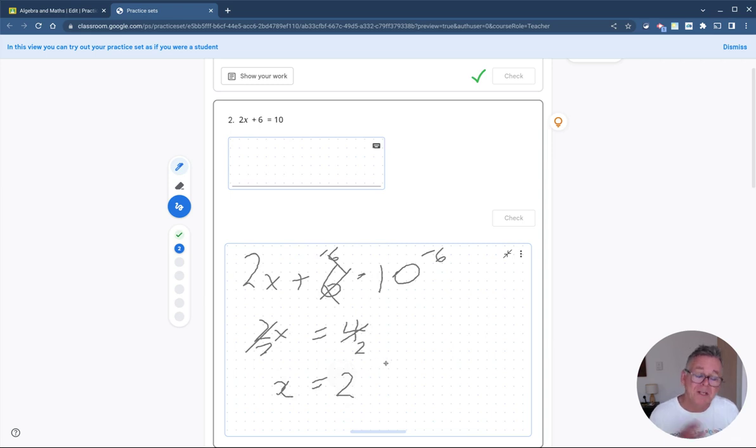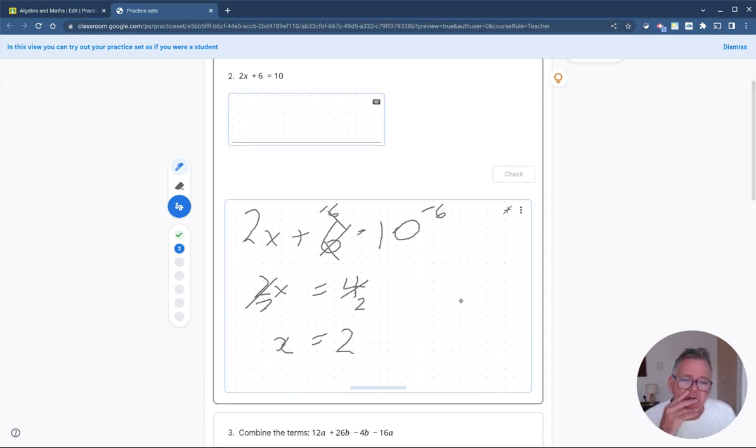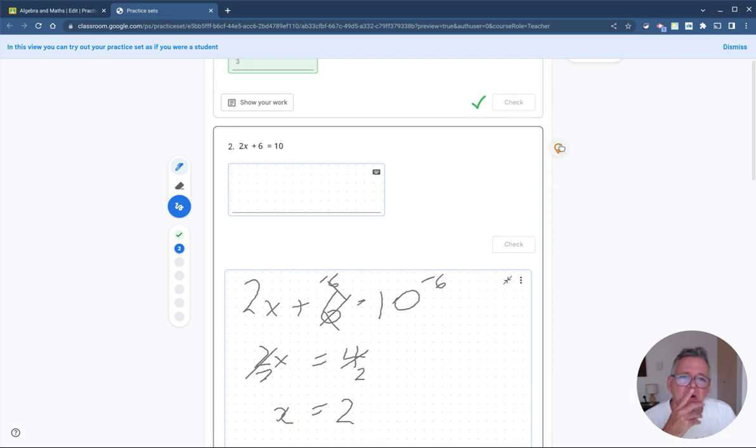Okay, I'm showing my working, and that's really, I think, a great feature inside Classroom here, that I'm showing my working. Now, let's say I didn't know how to do that as a student. You notice that up here, the little light bulb on the corner here is yellow, which is telling me there's a hint attached here that Practice Sets has automatically added for me based on the content of the question.